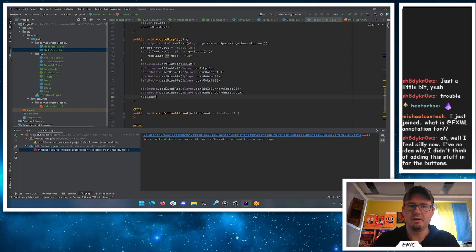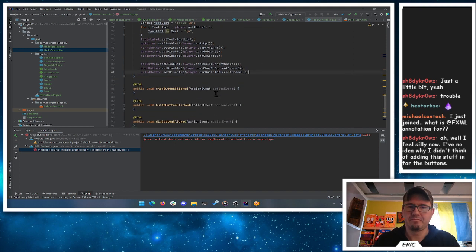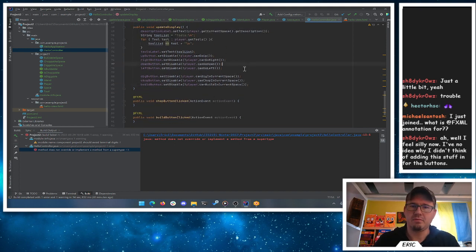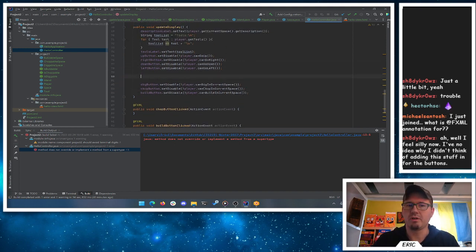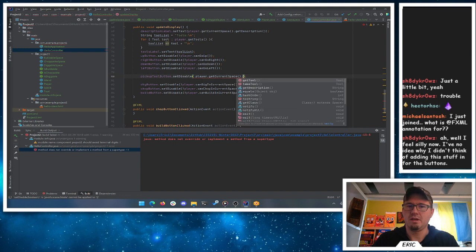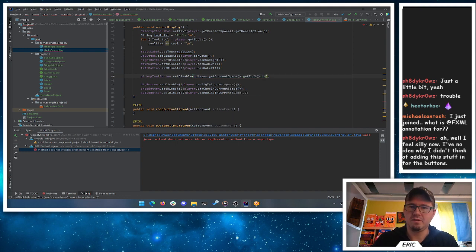And the build button, set disabled to not player.canBuild. Okay, now again the tools one was a little bit trickier, so our pickup tool button, set disabled, is going to be, let's see, we want the player.getCurrentSpace.getTool does not equal null.